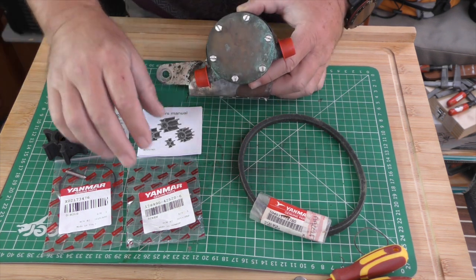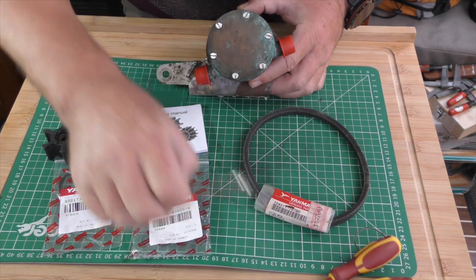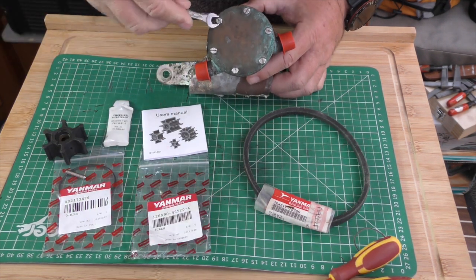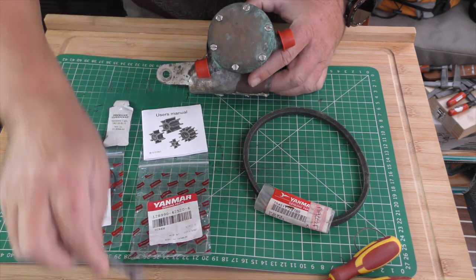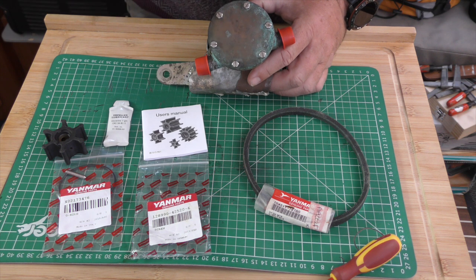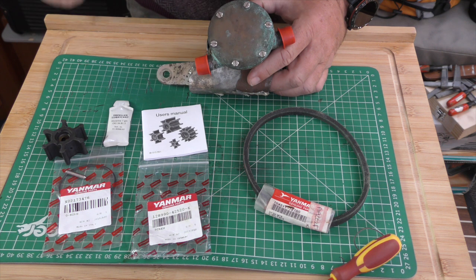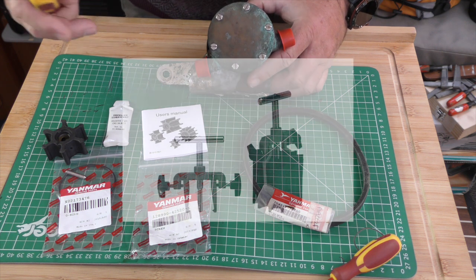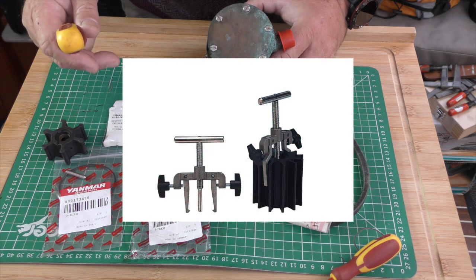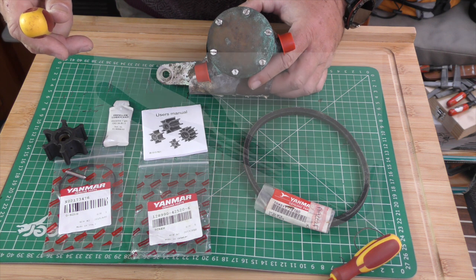Now, just before we start, a couple of things you're going to need. You're going to need a small spanner, a small wrench. This one's 7mm that fits on there. You're going to need an old screwdriver to help you get this out, the impeller, unless you have either the proper impeller tool, like this one, or you have a pair of long nose pliers like these.